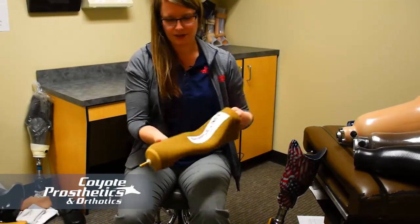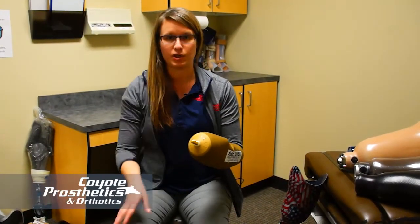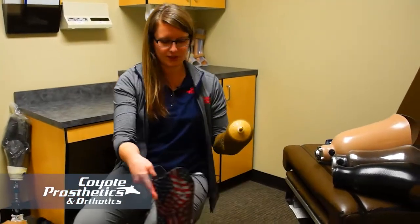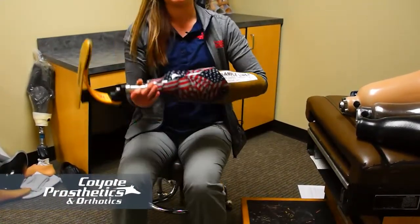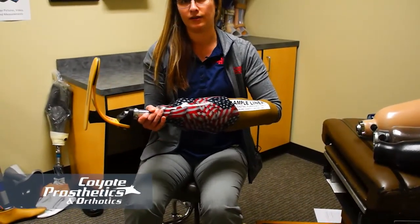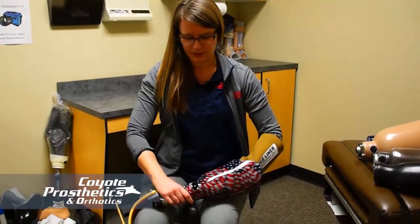Once you have your liner on, and this one has the pin already attached to the liner, this is how your prosthetic is going to stay on. You want to take your leg and just push it down into the pin lock. If you listen really close, you can hear the pin clicking in. So that's what that sounds like. And then to release it, we'll do that.